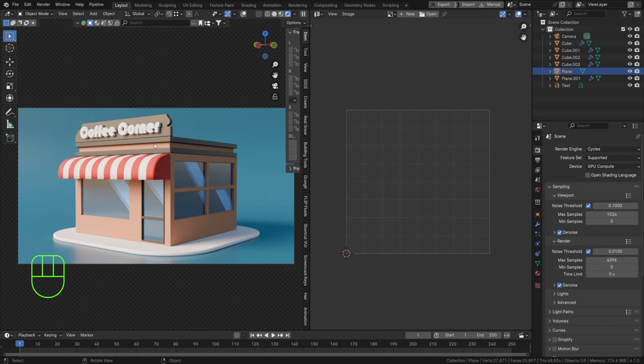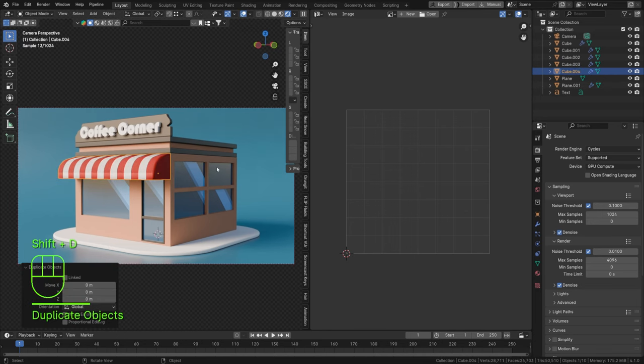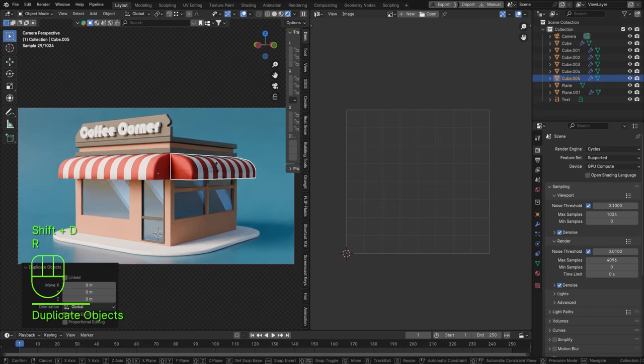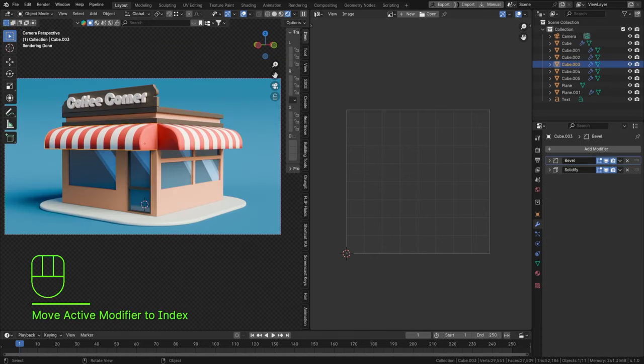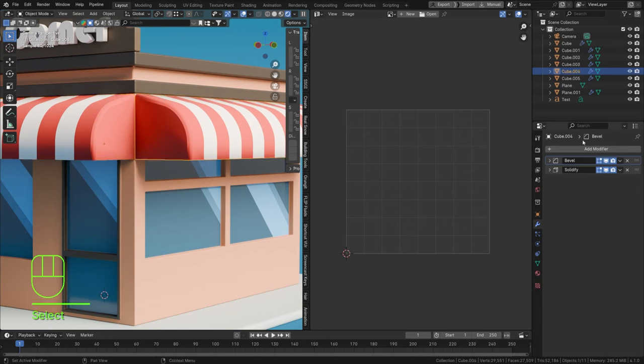All right. So what we can do actually is just select this object, right? And press Shift D and R Z 90. And there we go. And Shift D, R Z 180. You don't see that one that much, but I think that looks quite nice. The last quick little thing is that I saw some weird shading going on. And to fix that, just switch the solidify and bevel modifiers on our little curtain piece. And you'll be good to go, right?